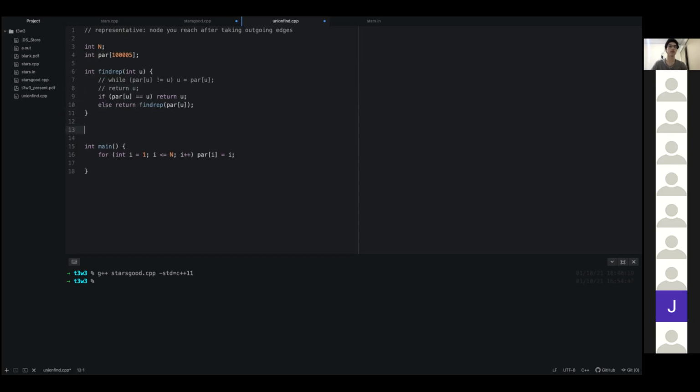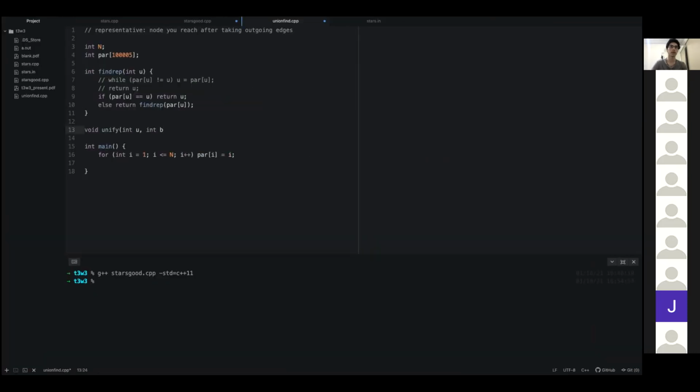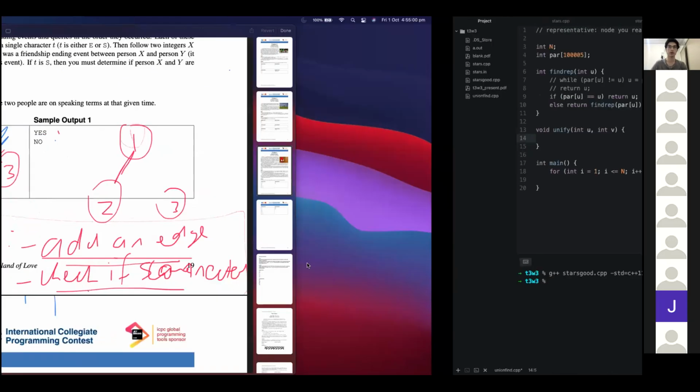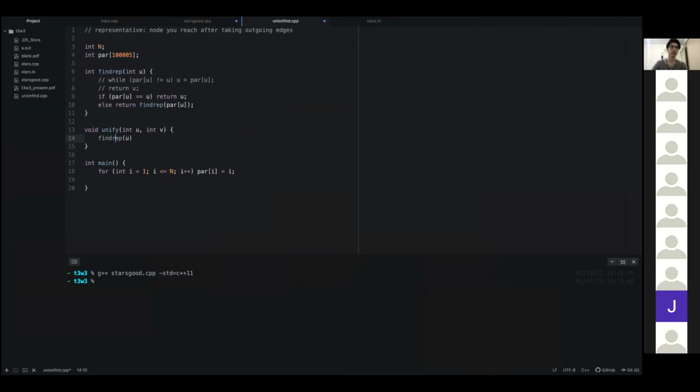Okay. So now we need a thing that can add an edge. If we're connecting nodes u and v, then as we said, we want to find the representative of u, find the representative of v, and then draw an edge from u to v. So all we need to do is rep u equals root of v. That draws an edge from u to v, and we're guaranteed that both of these originally had no outgoing edges. So that's fine. In fact, we could do that, but that will end up being more efficient, and we'll see why. Okay.